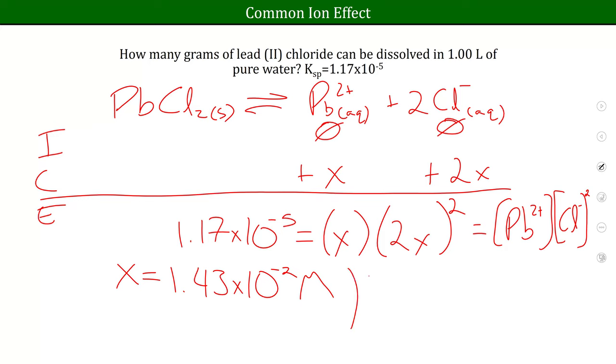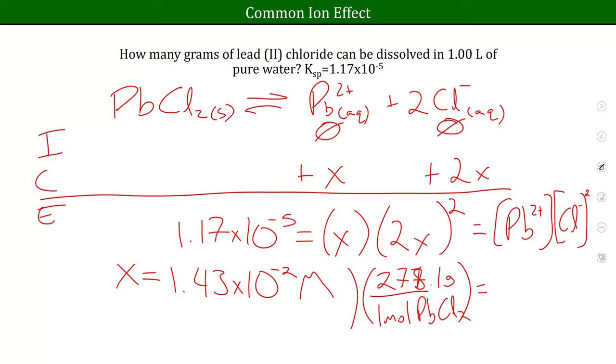So in terms of grams per liter, 1 mole of lead 2 chloride is going to be lead at 207 plus another 70, so around 270, right around 280, something like that. 70, really close to 277, isn't it? Molecular weight of lead 2 chloride? 278.1. And we did want to put it not in molar solubility but in terms of grams of solubility. It's a quick calculation with the molecular weight.